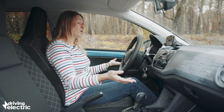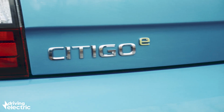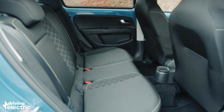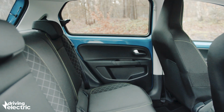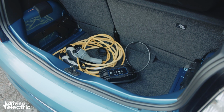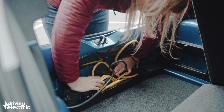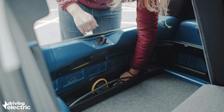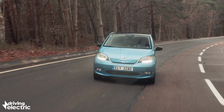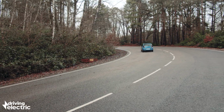I think it's a really neat, well sorted, fit for purpose interior. Rather impressively, Skoda has managed to keep the space in the electric Citigoᵉ just the same as it was in its petrol predecessor, so this little 5-door hatch will seat 2 average-sized adults fairly easily in the back. The boot is big enough at 250 litres, but it's well worth adding the £75 variable boot floor as it creates a much more useful cable storage area than the standard, if rather tight, cable cubby tucked away below the boot lip. While the Citigoᵉ is clearly nowhere near as practical as bigger, more expensive hatches like the Renault Zoe, Vauxhall Corsa and Peugeot 208, by city car standards it is still one of the more practical options.